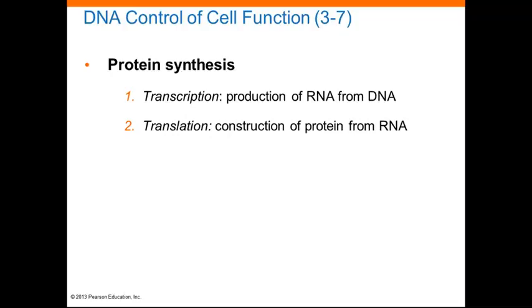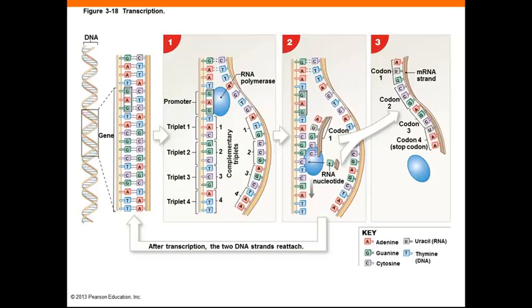So sometimes a picture is worth 1,000 words. This picture is showing 3 steps of transcription. And first of all, RNA polymerase binds to what we call a promoter sequence, a promoter gene. So it's a very particular sequence of the DNA, and it unzips the DNA by breaking hydrogen bonds between the double helix. So the promoter gene is a section of DNA that acts kind of like a light switch to turn on a gene or to turn it off. So to use that gene or to not use it to make proteins.